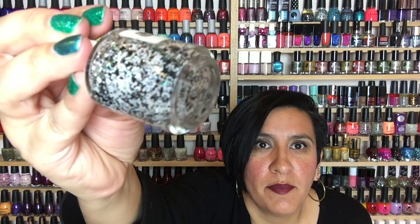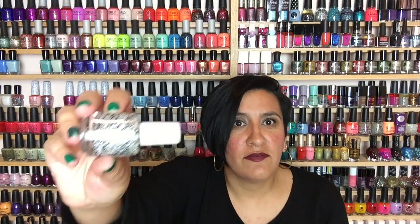When I found this dupe with the addition of the holo glitter, I decided to pick it up. They're no longer called Lush Lacquer — I believe they're called Polish Me Silly now and they still have an Etsy shop. I've used this polish several times; it looks great over a ton of polishes and it's very versatile. I love it over pastels in the spring — it gives that candy egg look. In summer I like to put it over neon polishes, and sometimes I'll do a gradient stamp and put this glitter over it.